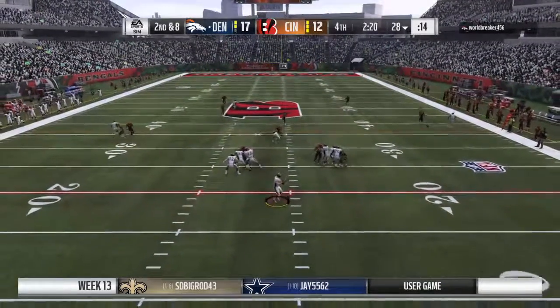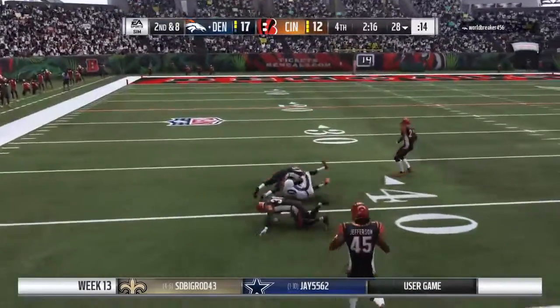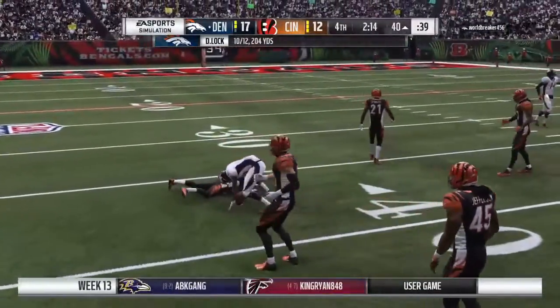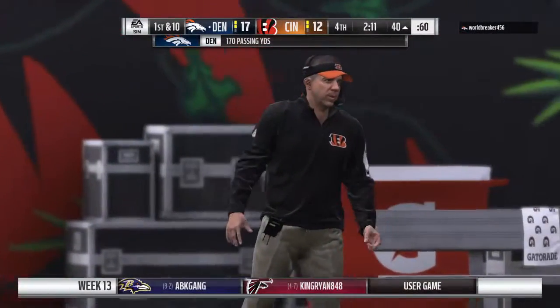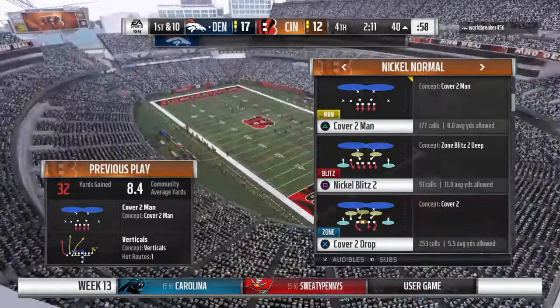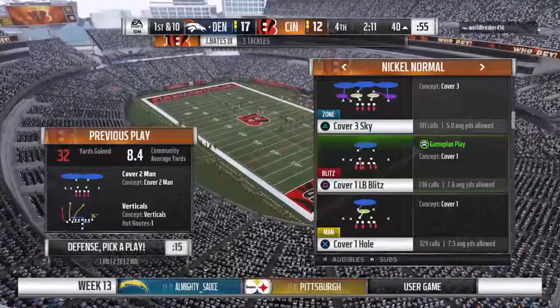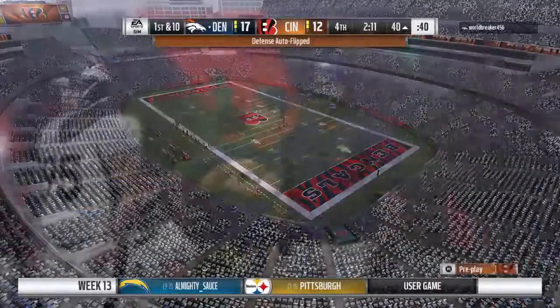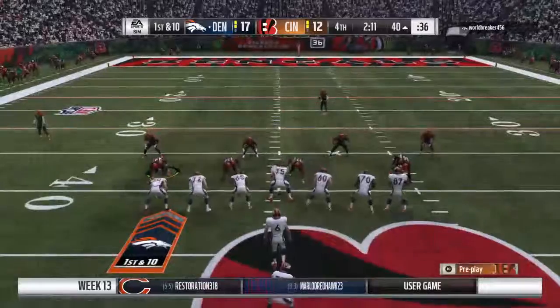Now they'll throw here out of the gun. Oh, a scrap for the football, and he's going to come down with it. A gain of 32 that time. And now, defensively, they're going to burn their first timeout. Remember, they get an extra timeout built in coming up here shortly at the 2-minute warning. Not totally home free yet, but it's looking good as they come up 1st and 10.